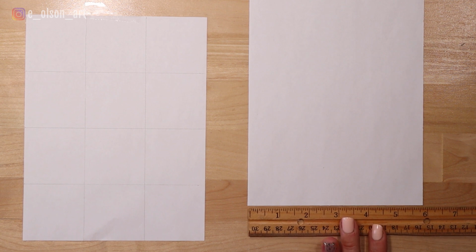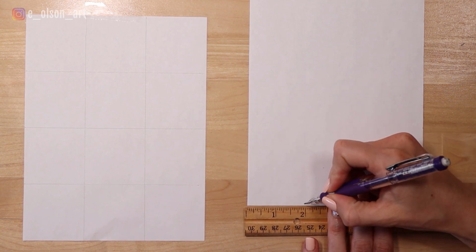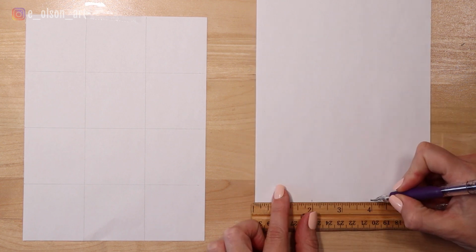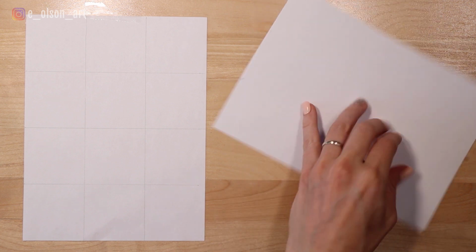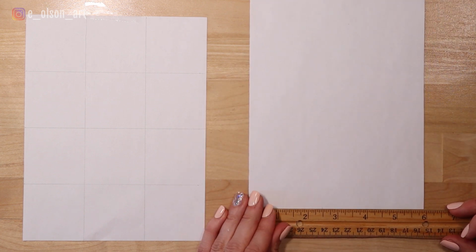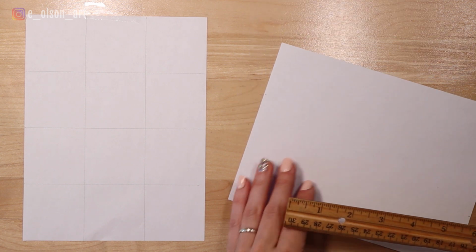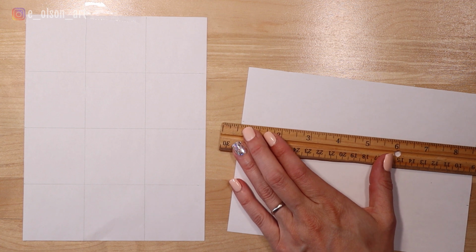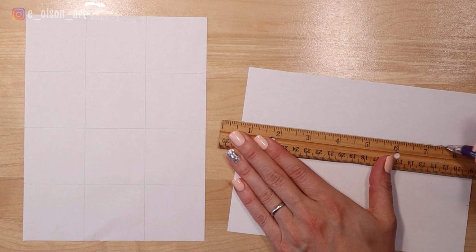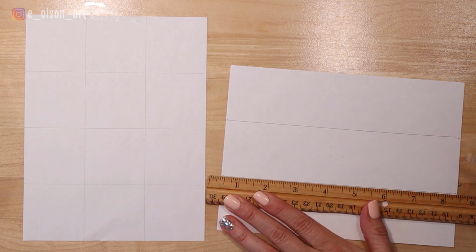All you need to do is have a ruler, and you're going to mark every 2 inches along the edge. So a little tick mark for 2 inches here and a little tick mark at the 4-inch mark. Do that on the other side. You might need an adult to help you make the grid for your paper. So mark the 2-inch mark and the 4-inch mark, and then you take your ruler and you connect those two little dots with a straight line from end to end. And this is how you make a grid using a ruler.